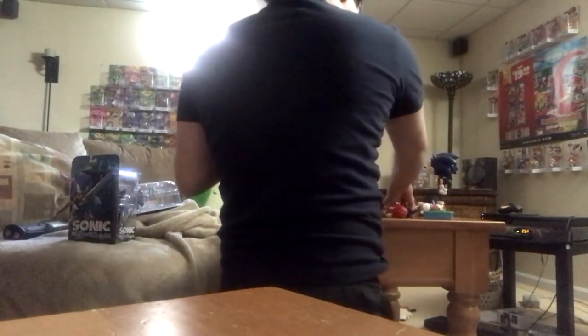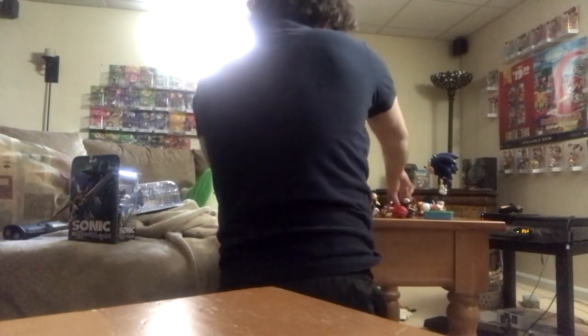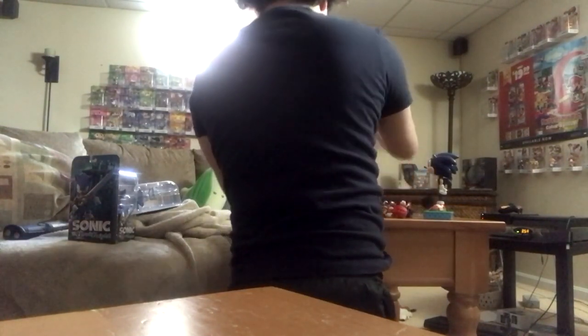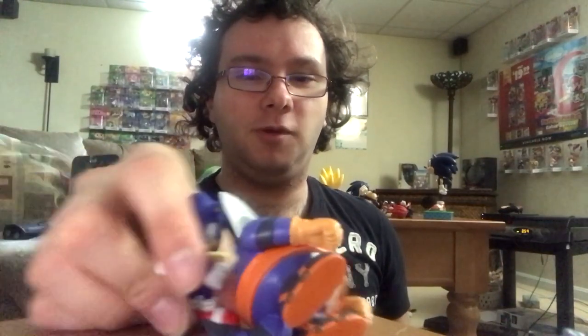In terms of the figures, we're almost done, but I just gotta get a few more little guys here. Thanks to a friend who gave me some of her Shadow stuff, I actually have a complete line of Sonic X minifigures Wave 1 from Japan. These were like the little mystery blind bag figures, and they come with a lot of the main Sonic X cast from the first season or two.